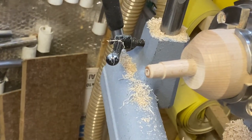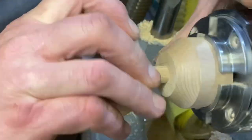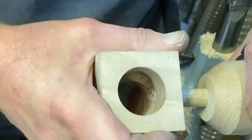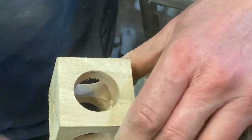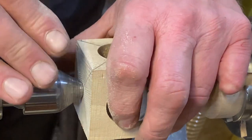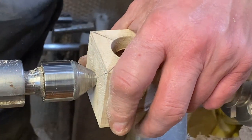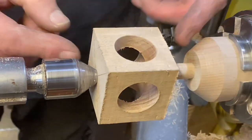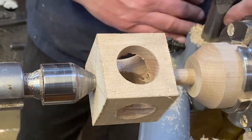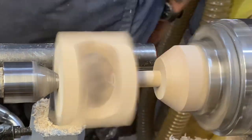And then all we do, grab another one of these. That should be 10 mil. Nice tight 10 mil. It will wear with time as you go, so don't worry, you want a nice tight fitting one. Because what you don't want is to have to put too much pressure on. You want enough pressure, otherwise it'll vibrate when you're turning it. But you don't want too much pressure, because when you turn it thin, you don't want to dab it. And the reason you want this stem here is because you want enough room to come around on that back bit there.